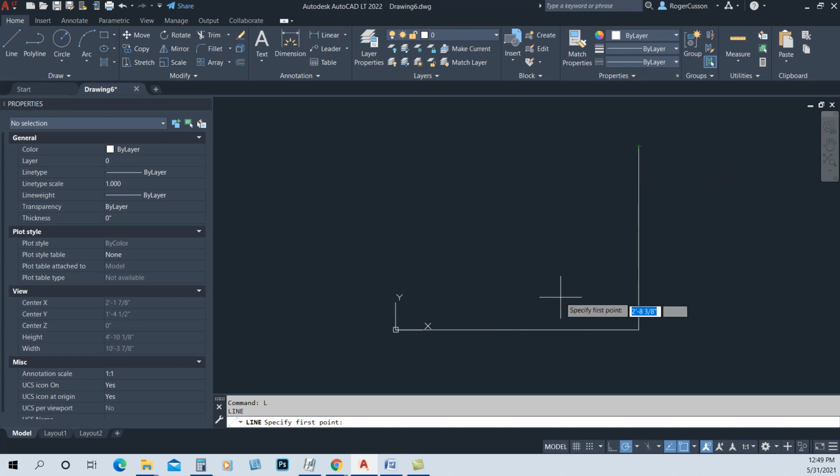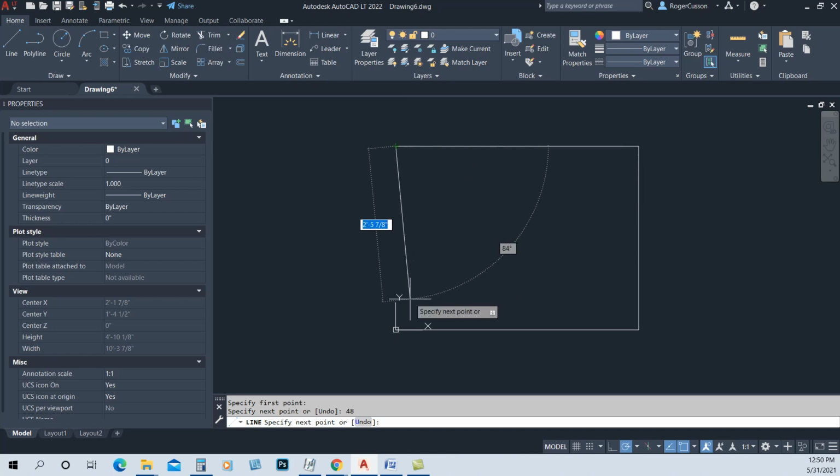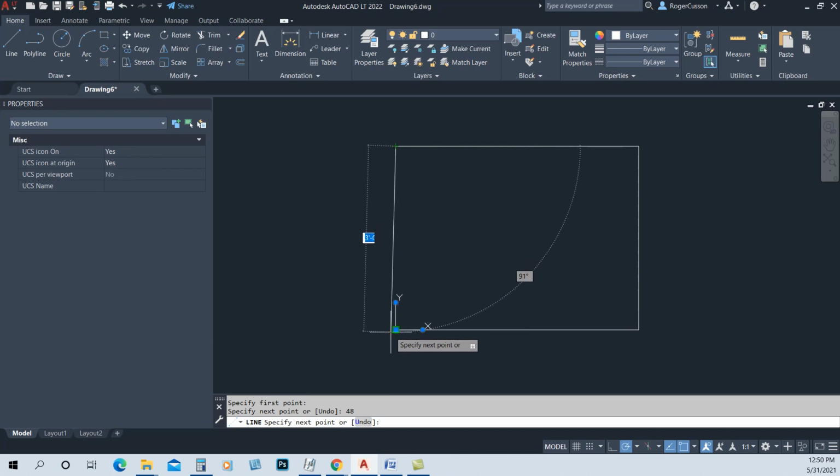Now I could probably figure out what the coordinates of that are, but you'll notice also that by default AutoCAD has this thing called object snaps enabled, and it is finding my endpoint of the line automatically. You can see how it identifies that with a green box, and also a little tooltip that says endpoint. So I'm going to click here and drag now to the left and enter 48 again, and then come to the origin and just snap using my endpoint object snap. And oh, that didn't seem to work.